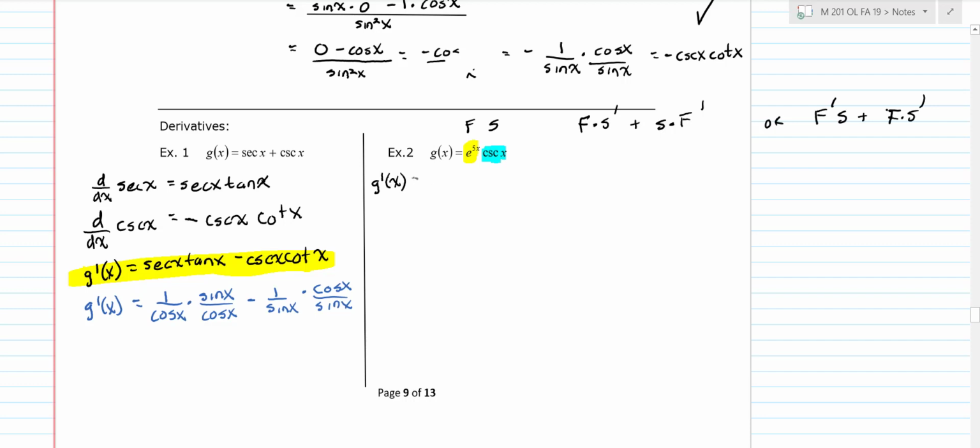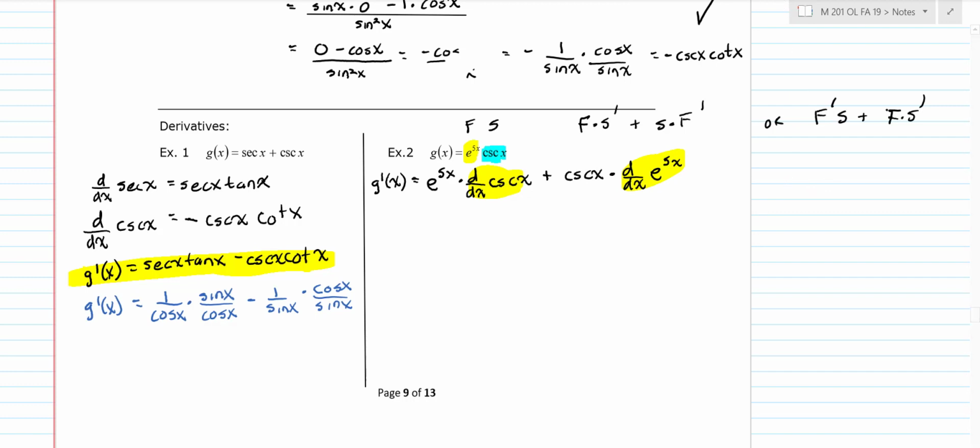All right, so let's go ahead and get this set up in the product rule. We'll write down the first, and we'll multiply by the derivative of cosecant x. I like to set this up in the product rule before I start doing the derivatives. And then the second is cosecant x, and then we multiply by the derivative of e to the 5x. Okay, like that. What we have here is that we need to do these two derivatives.